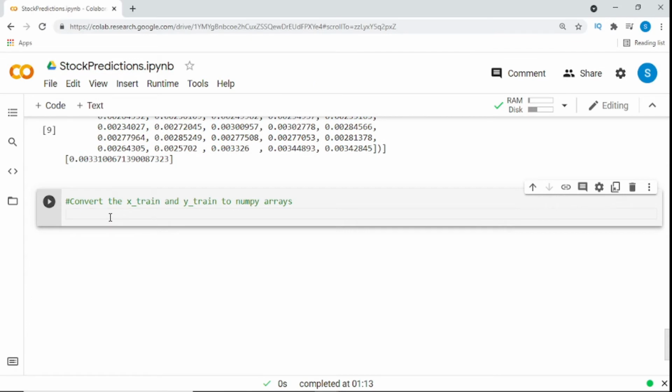Next thing we do is convert the x_train and the y_train to NumPy arrays.